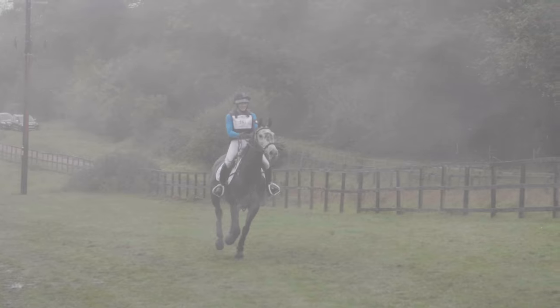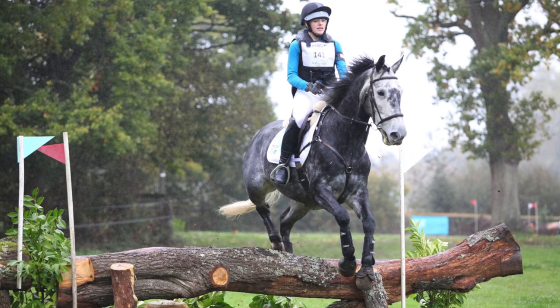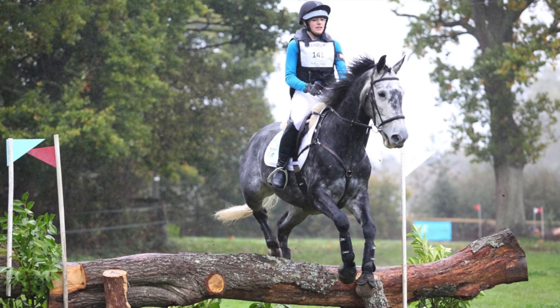For the last three fences, there were only three left in the course, I decided I'd just canter past them, finish and get over the line. Overall I was super happy, because number one, we finished the course, we were both fine, and he was still super confident because we hadn't jumped any of the fences super dodgy. There was one where he did a bit of a cat leap over, but everything else he jumped really beautifully, really happily, and overall it was a super successful day.